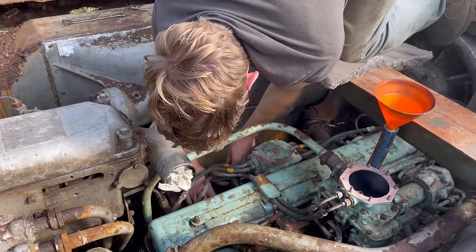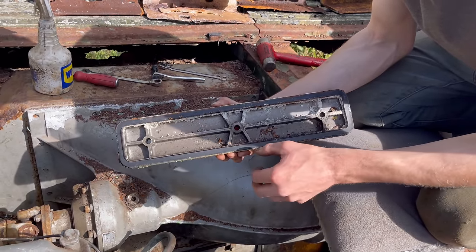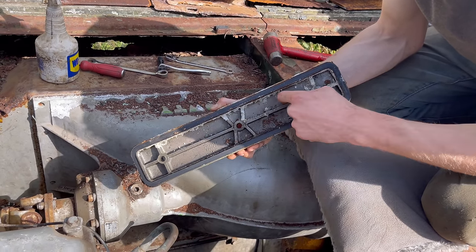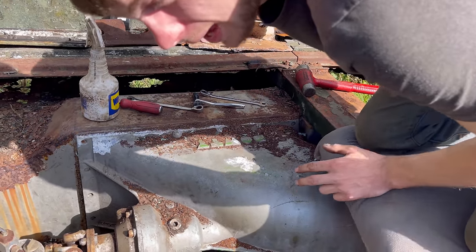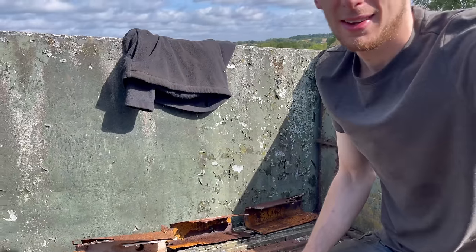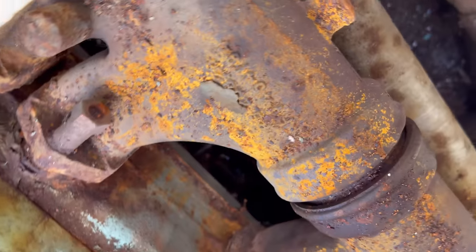Come on, you bugger. Right. So that's the cover that you've taken off, is it? And there seems to be a bit of corrosion in there. So let's have a look with the camera, because I can't even get my head down there. Okay. And see what it's looking like.